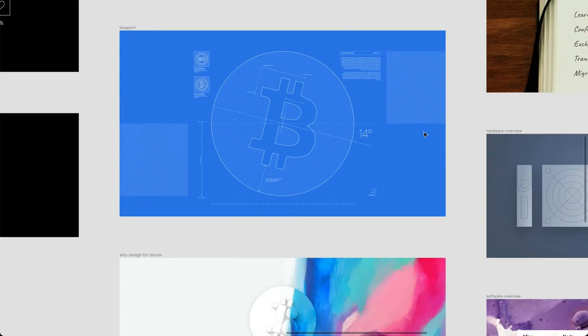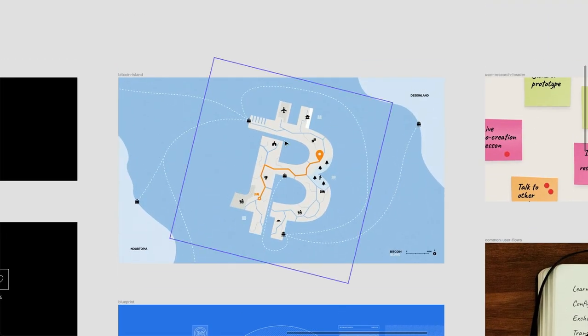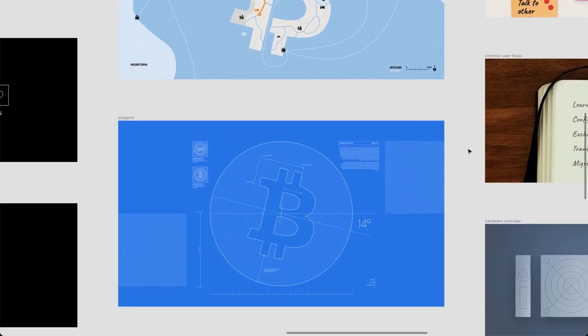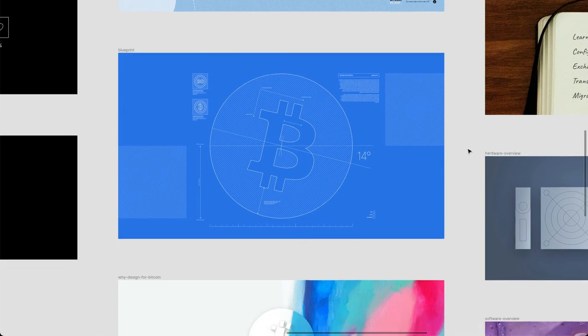So this is a series. They all talk about different aspects of Bitcoin. The top one here, Bitcoin Island, takes the same symbol. Looks like a map. It's something people may already be aware of, this type of look, already have certain associations with, so it picks that up. The blueprint also brings certain associations. This is for the tech primer page. So it makes you think about how Bitcoin is constructed, what the parts of it are, and the blueprint idea kind of communicates that.